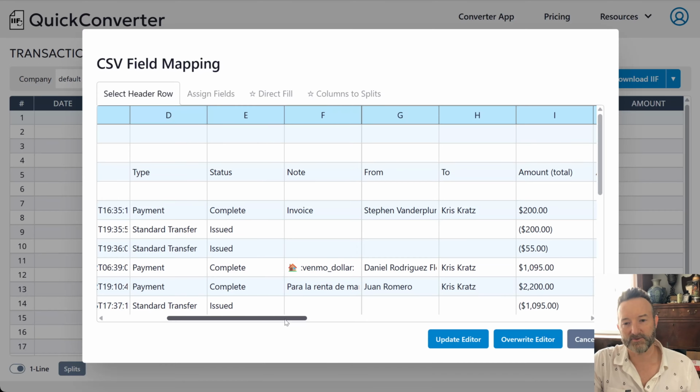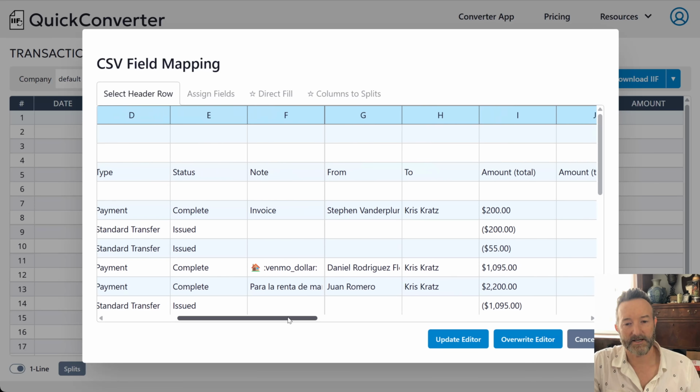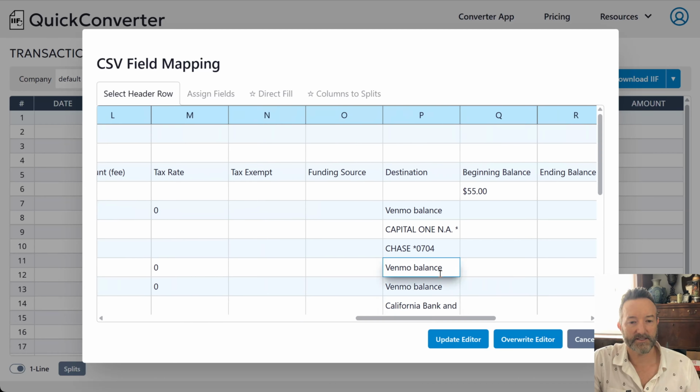Venmo's really interesting because it's like a pass through. So it has funding sources that are outside of its own account, and it also acts as a bank account. I noticed that they have what I consider a transaction description split across 4 different columns: from, to, funding source, and the destination.